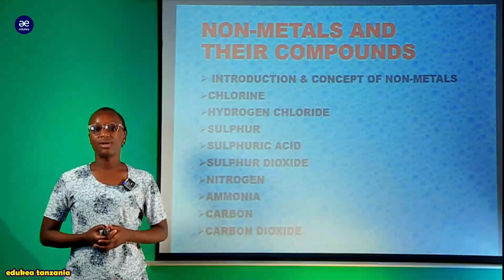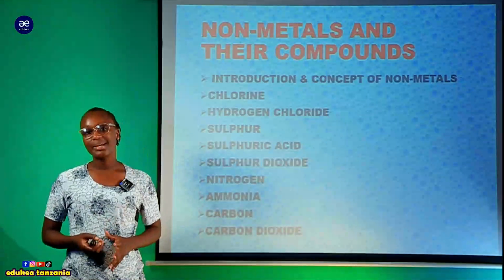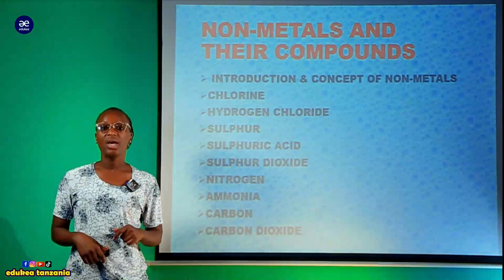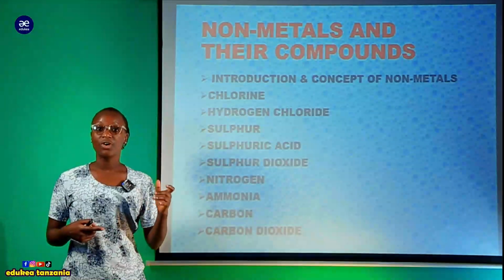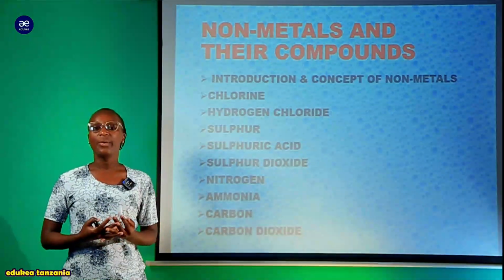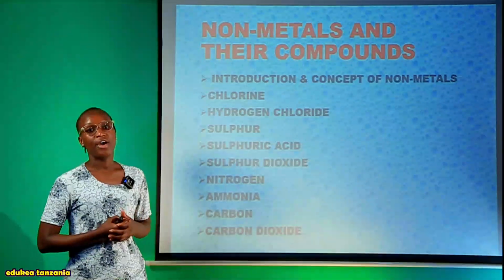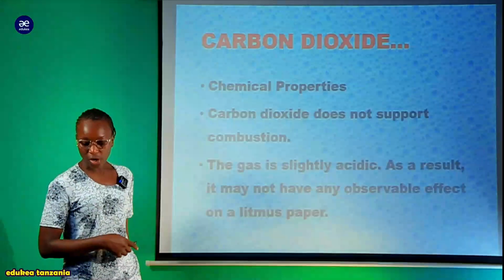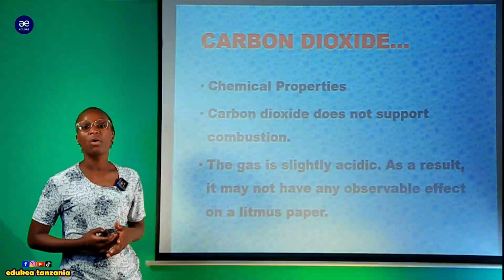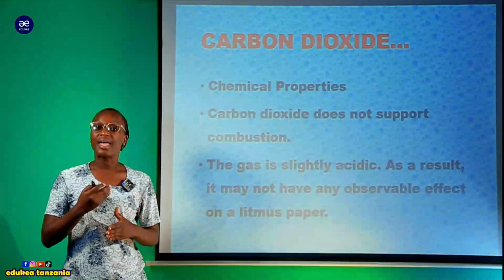We are proceeding with our topic, which is all about inorganic compounds. Today we are going to look at the last subtopic of this topic, which is carbon dioxide. In the previous session, we looked at the concept of carbon dioxide, its preparation in the laboratory, and the chemical test for carbon dioxide. Today we are going to sum up our topic by looking at the chemical properties of carbon dioxide, and finally we will go through the uses.